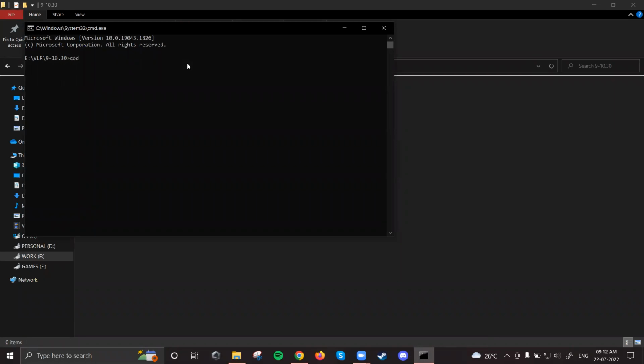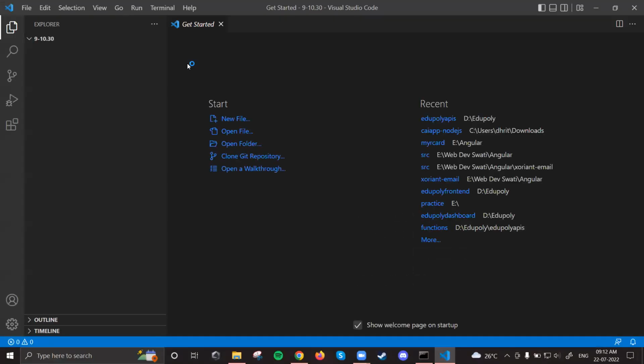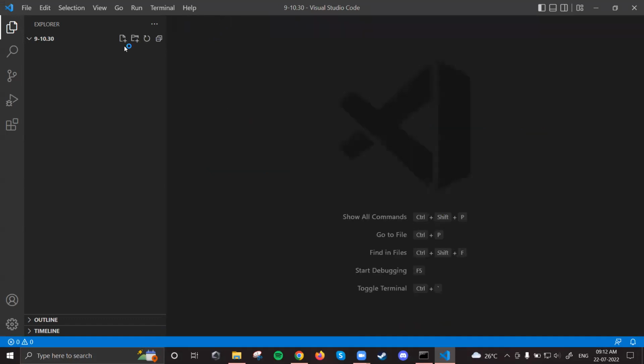So here I just write code space dot, okay, and press enter. Remember there's a space, code space dot, and Visual Studio Code will open in that folder. You can see here it is showing 9 to 10:30.